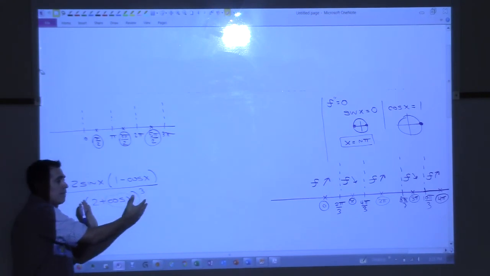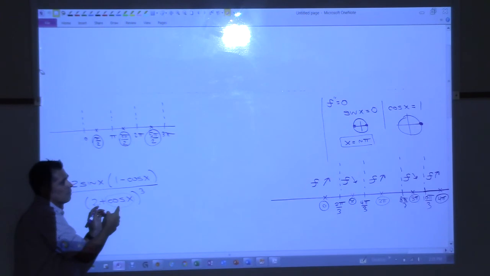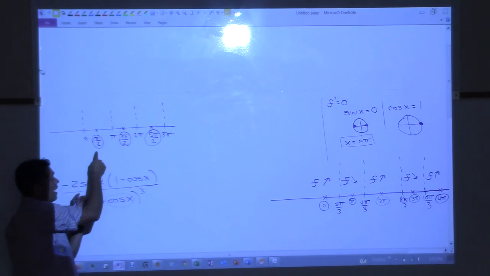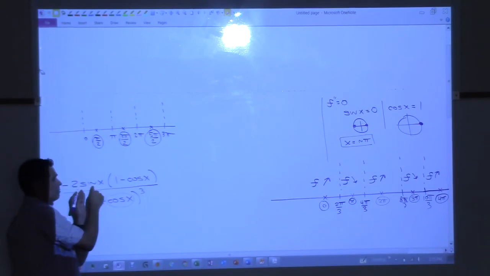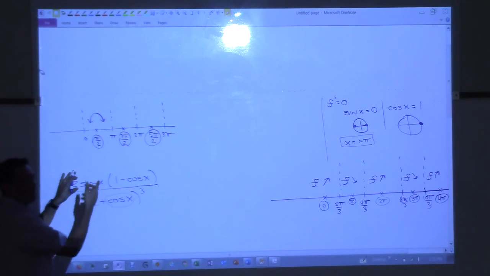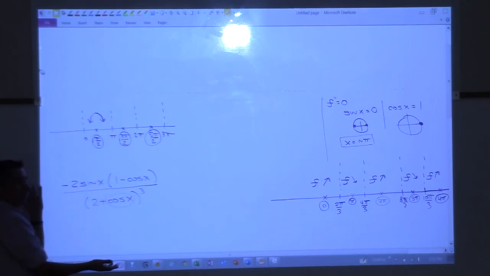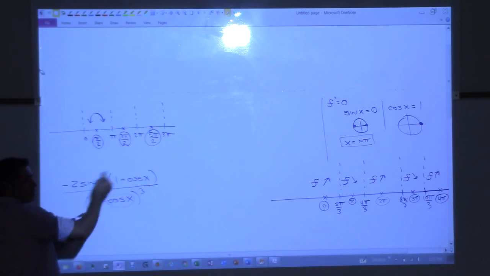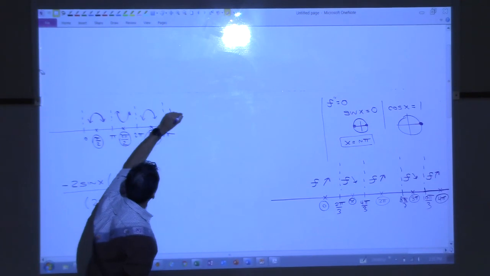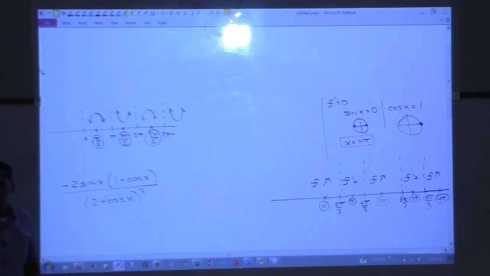And all of our test points, cosine is always zero. Yeah, and then all these, this is always going to be 0, so that's always going to be 1. So really it just comes down to this, doesn't it? Here we were at negative 2 times 1, which is negative 2, so we're going to be concave down here. And then at 3 pi over 2, sine of 3 pi over 2 is negative 1, but then we hit it with negative 2. So now it becomes positive, and these are both positive. So positive, concave up, concave down, concave up, concave down, concave up, concave down.